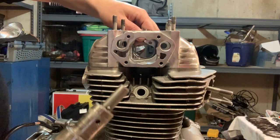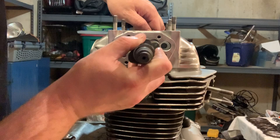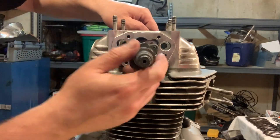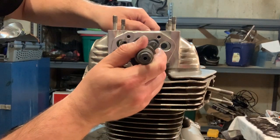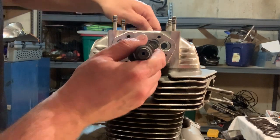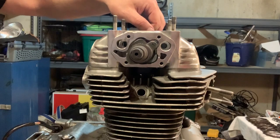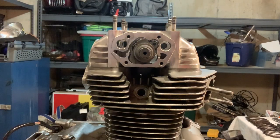Again, that round end is going to go in first. And then you're going to watch, see how there's spaces cut out of this thing. So these bolt holes here for your cam actually line up and they move right through that case perfectly. Now, the tricky part is getting it all to go together smoothly. Let me give you a better look straight down so you can see what's happening here.